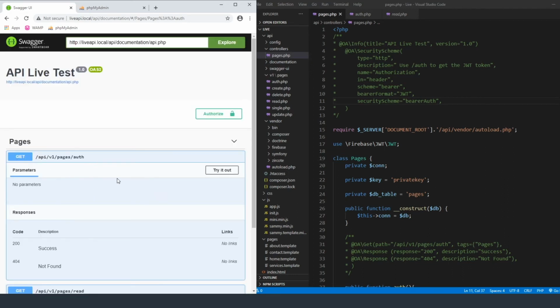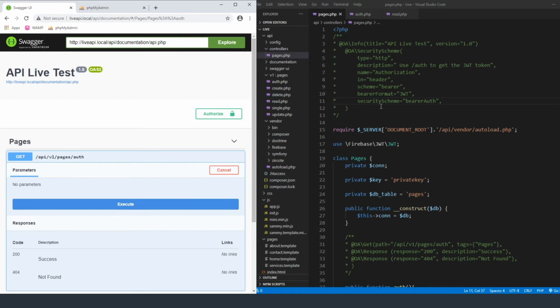So in the real world, whenever someone logs in, this route right here would actually be run automatically. So they would be able to get that bearer token that they need. It's going to be stored as a session variable, and it's going to be pushed out to the API every time they go to use it. For right now, we're doing it the manual way, but I think in the next video, I'll show you how to take what we have on the front end of the website and actually pass it through the AJAX calls. But for now, we're going to have to essentially try it out, copy it, and so forth and so on.